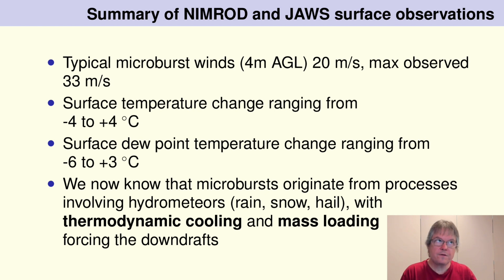So I want you to understand as wind engineers, if you're going to do modeling work of microbursts, you should be aware of these things. Because how you simulate your microburst or your downburst, you should keep in mind that they're primarily buoyancy forced, and that they often, for the wet ones anyway, are forced by the drag of the precipitation. So then the key is how do you parameterize those things, or how do you simulate those things in a simpler model? And we'll talk about that in a minute.